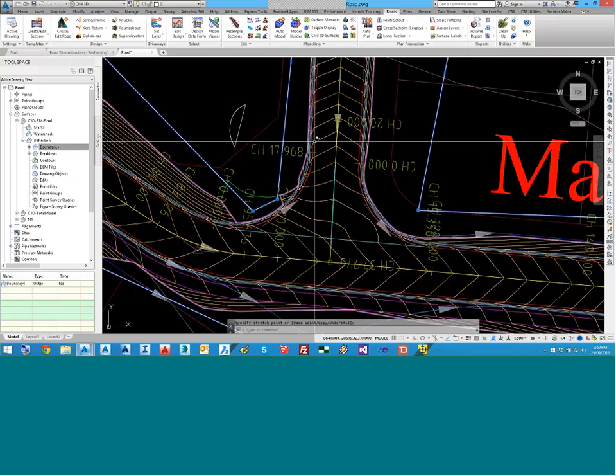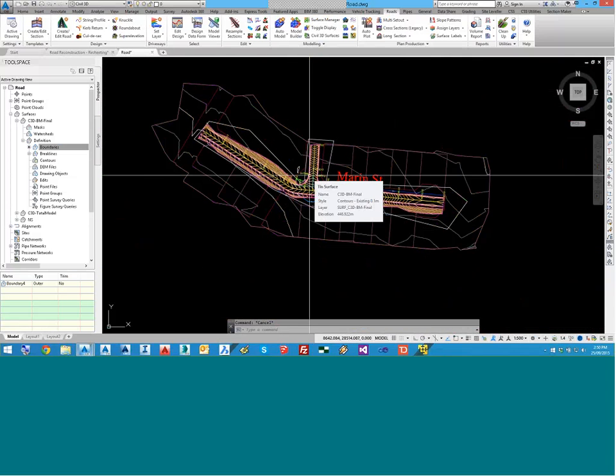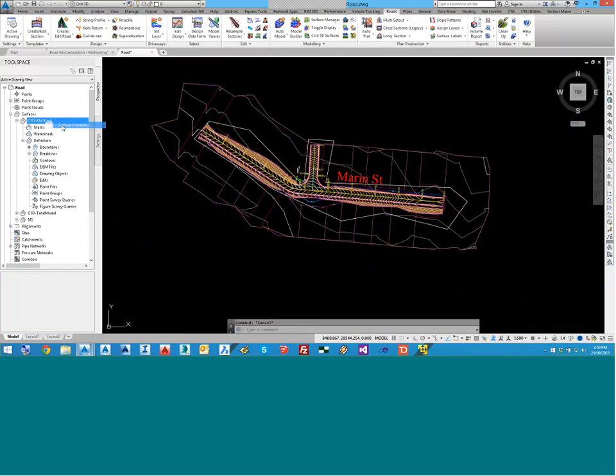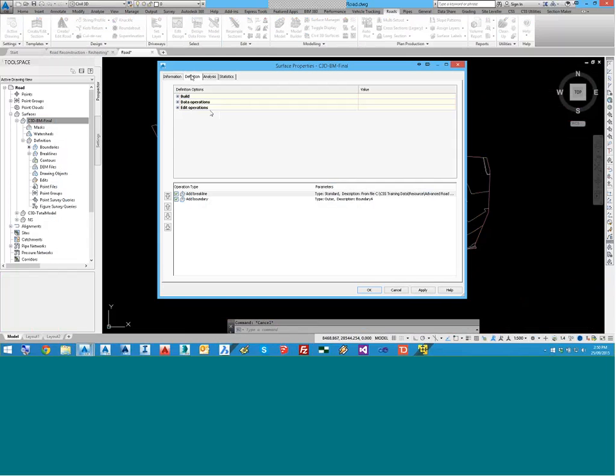And you might have done this before with Civil 3D surfaces. If that surface rebuilds, you might find that your boundary gets lost. And the reason for that, if I jump into the surface properties here under definition, is that when the software recalculates, it adds the break lines down the bottom. So the boundary is up the top of the operation, but there's nothing to create a boundary against. So if we do rebuild the model, you just need to make sure that the boundary gets put down the bottom, so it's got something to add a boundary against.